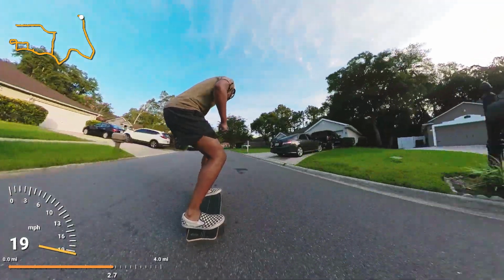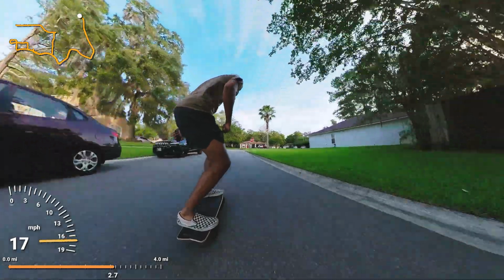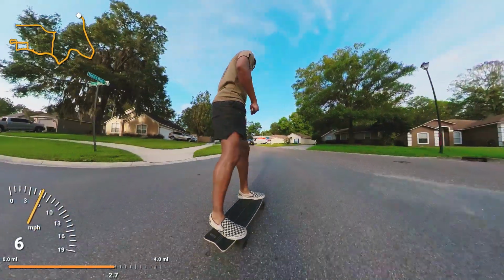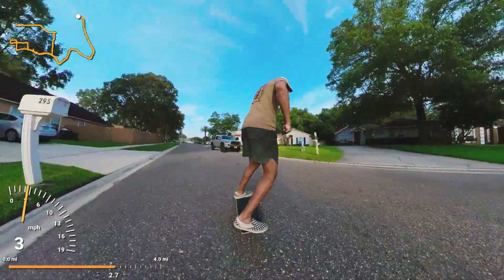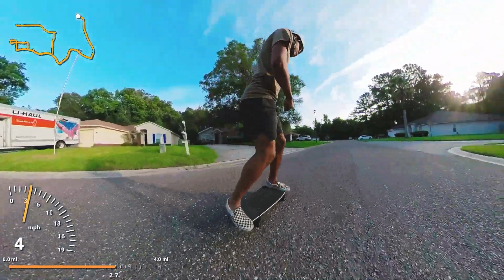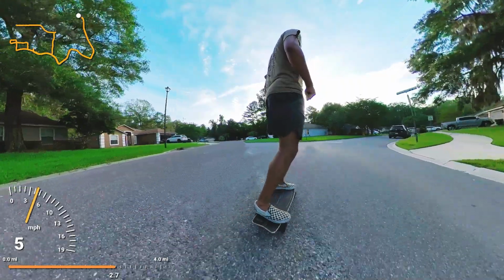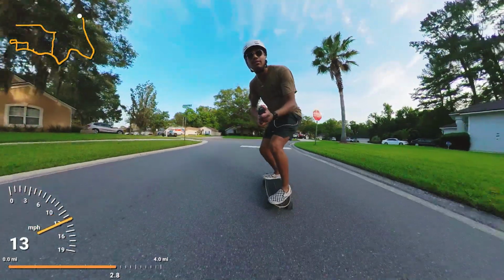Oh, Meepo MINI Dual. Oh, it's so scary going fast on shortboards. All right, we're gonna brake. And I'm pretty sure this is a bad road. Let me check it out. Yeah, it's a bad road. I'm 100% turning around. And look at that, it's that easy to turn around. Okay, so let's try this again going downhill. Top speed test, 3, 2, 1, go.